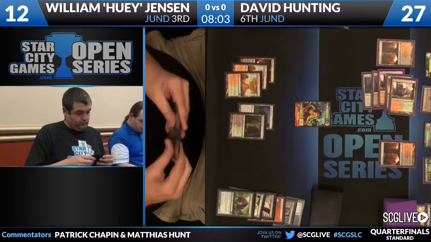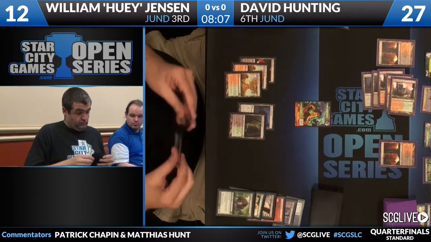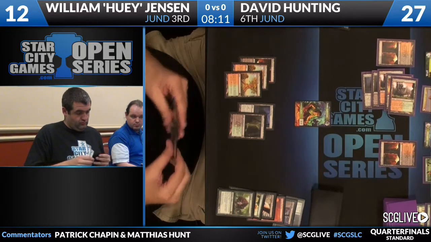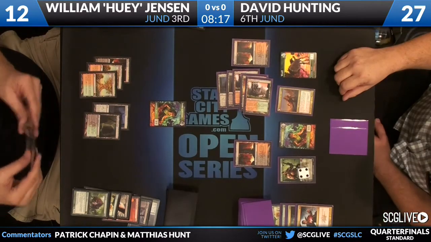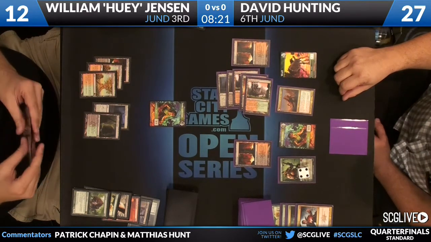Well, plus, Hunting still has Bonfire, right? Right. Hunting does still have a Bonfire and 7 mana. Yeah, so if he plays a Huntmaster, he can just go Bonfire for 3, sweep your entire team, knock you to 9, then attack for 10. Yeah, that would be good too. Which doesn't kill Huey, because if he Huntmasters, he goes up to 14.